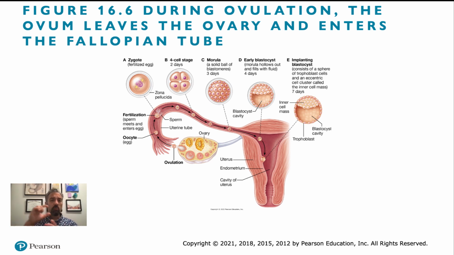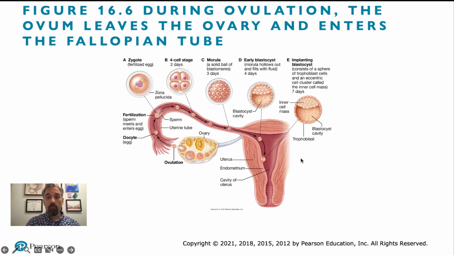So the actual timing of everything takes a fair amount of time to get from ovulation, which will occur at 14 days post beginning of menstruation, until there's actual implantation in the endometrial wall, which is one of the reasons why ovulation occurs, and then generally it takes about 2 weeks or so for the body to realize, oh, nope, nothing has actually happened.